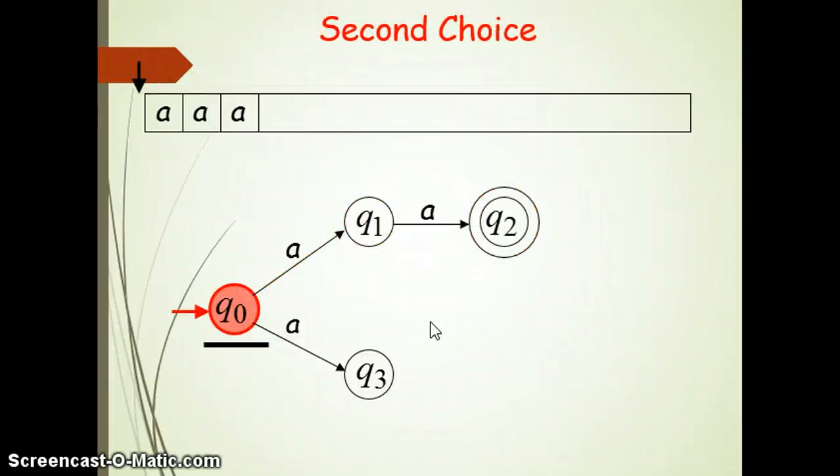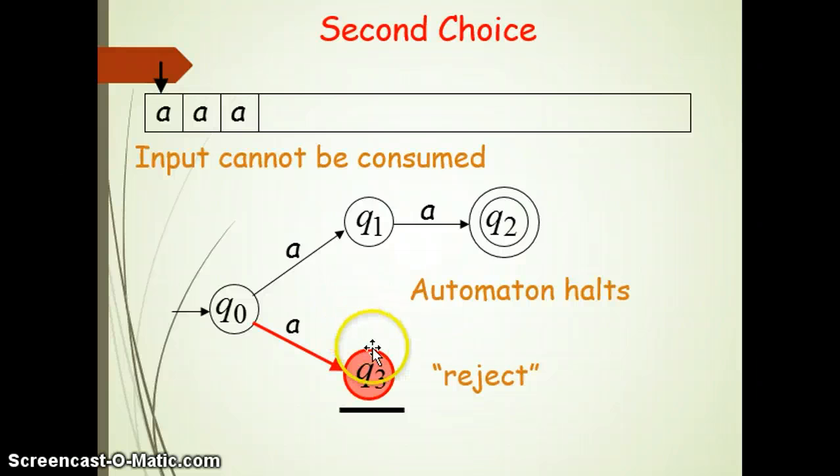In some examples, you can choose any one of the paths, but if you are not able to reach the final state, try some other path. Through that path, we may reach the final state. Anyway, if you reach the final state, only then is the given string accepted by the automaton. Otherwise, it is not accepted.